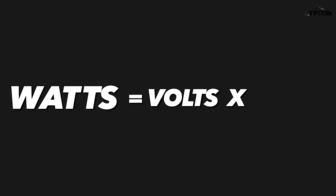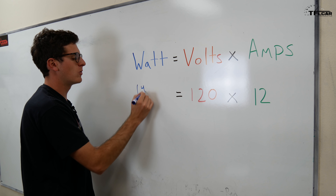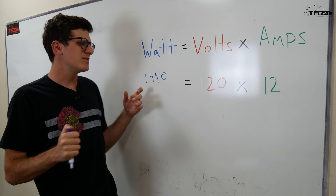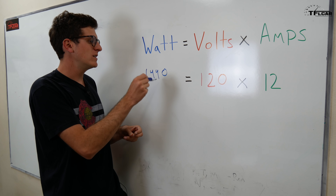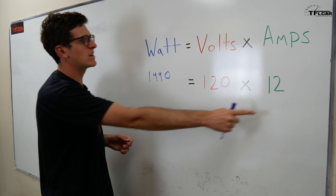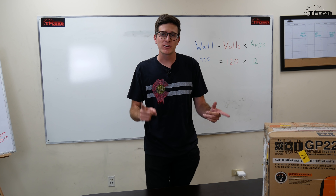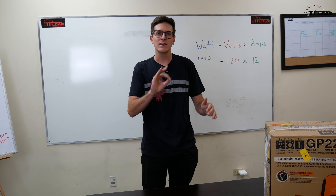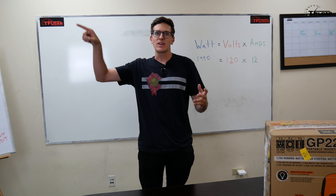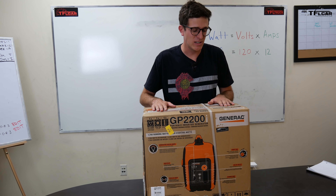Let's see how many watts the Tesla is drawing — we can figure that out with a simple equation. To calculate watts, multiply volts by amps. At 120 volts and 12 amps, we'll need 1,440 watts of power. Watts is essentially a snapshot, not over time, so whatever we charge the Tesla with has to generate at least 1,440 sustained watts. This is where things get tricky: it's easy to find a generator that outputs over 1,440 watts, but the generator needs to do a couple of specific things — first, it needs a clean sine wave, meaning clean, consistent power. Cheaper generators have a modified sine wave and just won't work.